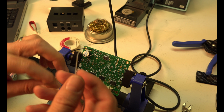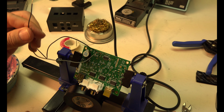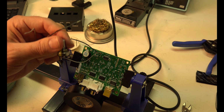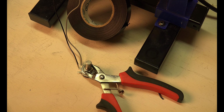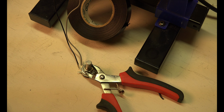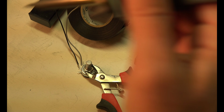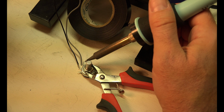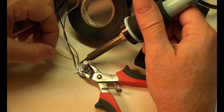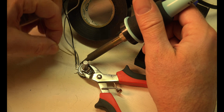Okay, that was J2. Now we have 2 lengths of wire that need to go to the potentiometer. But there's 3 things here, so I have to figure out which ones they go to. Okay, so we've got our potentiometer to solder, and I have it kind of held down in place. We have 2 wires going here. Kind of tricky. Cool thing about having a workbench is I don't care if I burn it a little bit.